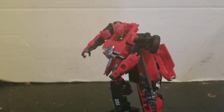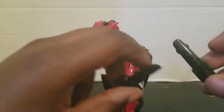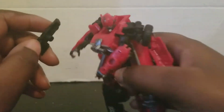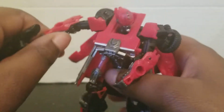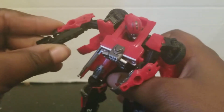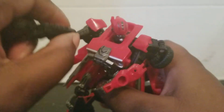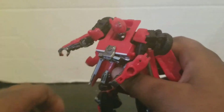For weapons, you get little pea shooters that she was using last night. They do tell you to put it in here, but it is a part of her. So what I like to do is put it in her hands. Go pew pew, bang bang. I will paint her soon.